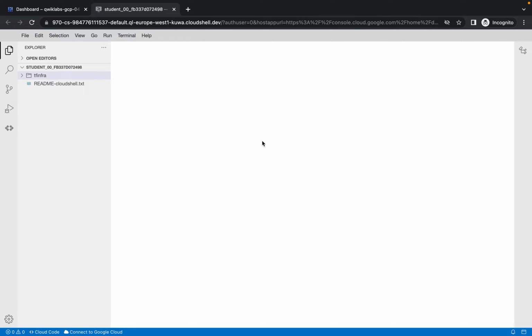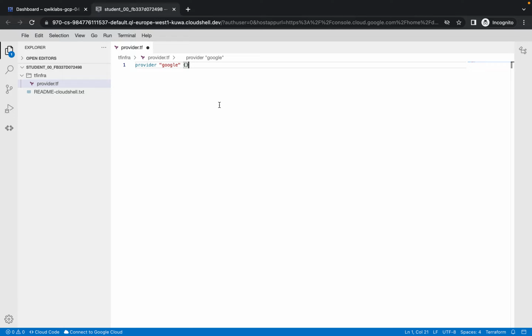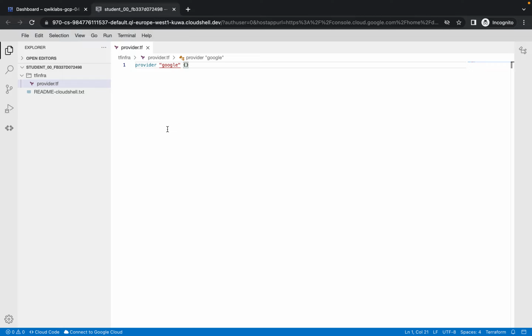After creating a new file, we have to copy this code into it. Here's the code. More often than not the cloud editor saves automatically, but just to be sure, I'll do File and Save here just to be double sure. Or you can just use Ctrl S, however you like.